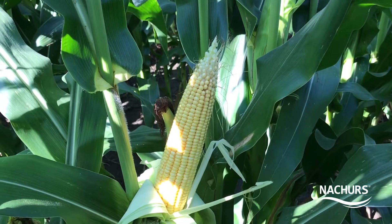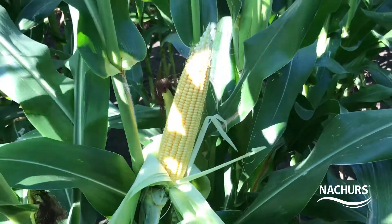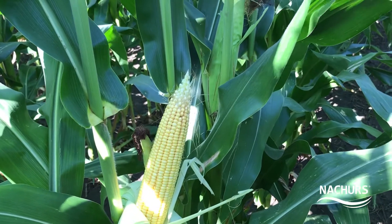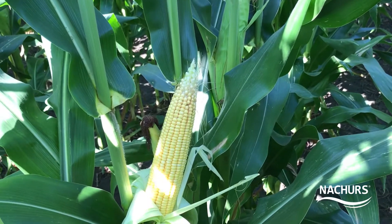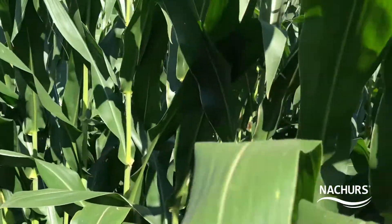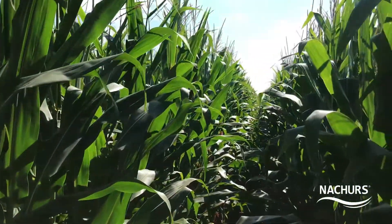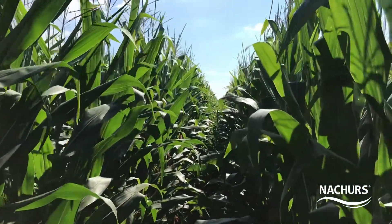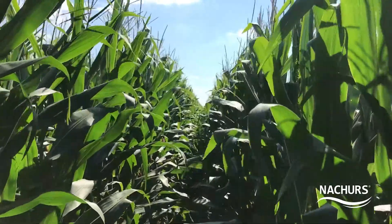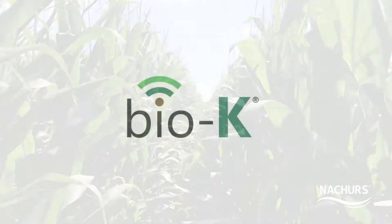You can see what these Nature's products have done down here. This is South Texas corn and it's dryland, so we're really proud of what Nature's is doing down here and what Bio-K has done for this corn and these plants. Hopefully we're going to follow this out to yield and see what it comes to be, and we'll update y'all when we do. Thank y'all, we'll see you down the road.